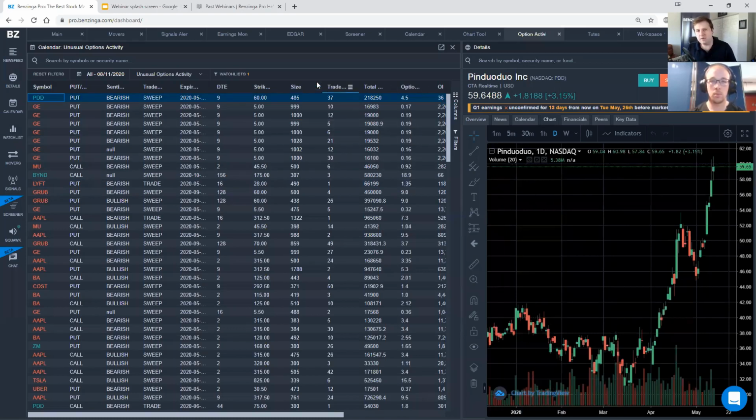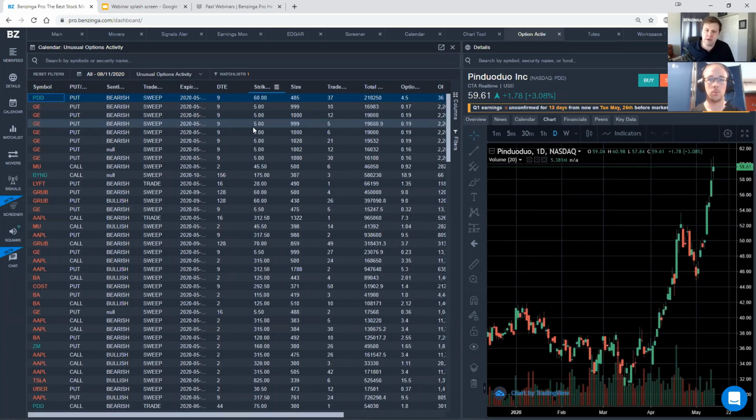Now, what I did with the calendar here is I actually sorted the calendar by my watch list. And the reason that I did that is because I have a watch list of stocks that I watch every single day, stocks that I'm apt to trade because I either have traded them in the past, I follow the company itself, or I follow the news flow for the particular company. So these are stocks that I've already become comfortable with.